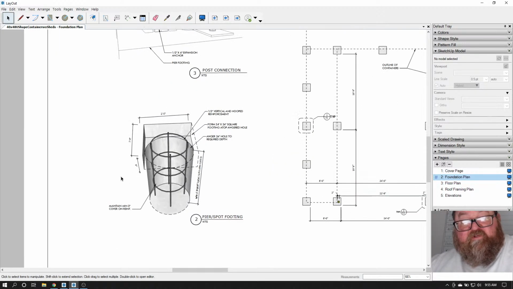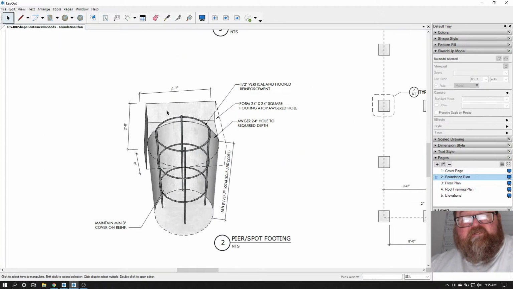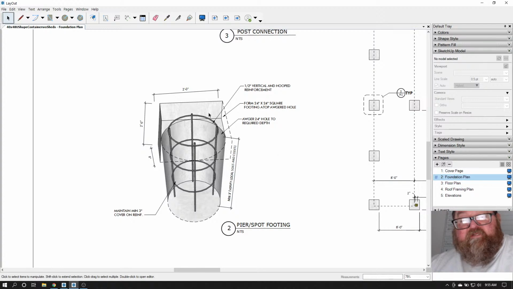And this is our pier footing detail. What happens here is the top of the footing is formed up on top of the ground, on top of your subgrade, 24 by 24. That's where you get these squares. And then you just take a 24-inch auger and dig yourself a hole that's 3 or 4 feet deep, however deep your local footings are required to be, and pour that full of concrete. This is kind of neat because you don't need a sonotube for this. You're just using the ground as a form, the earth.